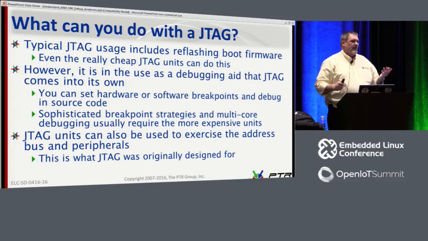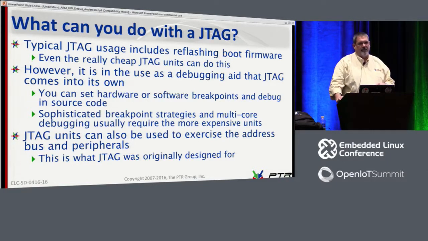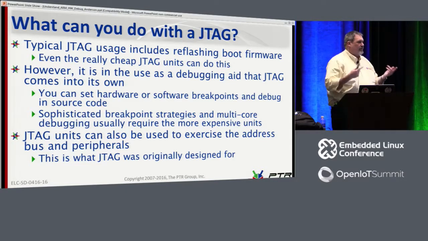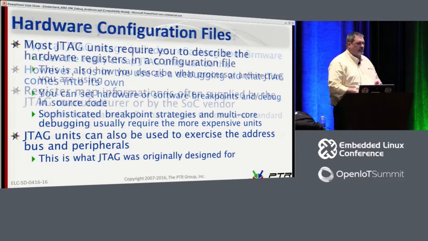So JTAG was originally out there as a mechanism for the hardware people to debug the hardware. But it turns out because of the way the boundary scan protocol operates, we can actually use that to debug software as well. So we can go out and strobe a location in memory. We can talk to the I²C. We can do all kinds of things from within the JTAG interactively, which we would normally have to have written code to try and do.